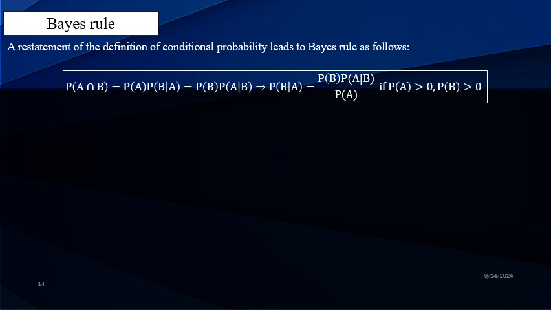How? We have already seen this restatement of conditional probability as a multiplication rule. Everyone has already seen, no? So here this says that we are observing A first and then we are observing B. So probability of A into probability of B given A. So we are writing the joint occurrence of A and B as probability of A into probability of B given A. Now in this scenario, this one is for this side and this one is for that side. So probability of B into probability of A given B. You got it. Okay. So either write this or write this.